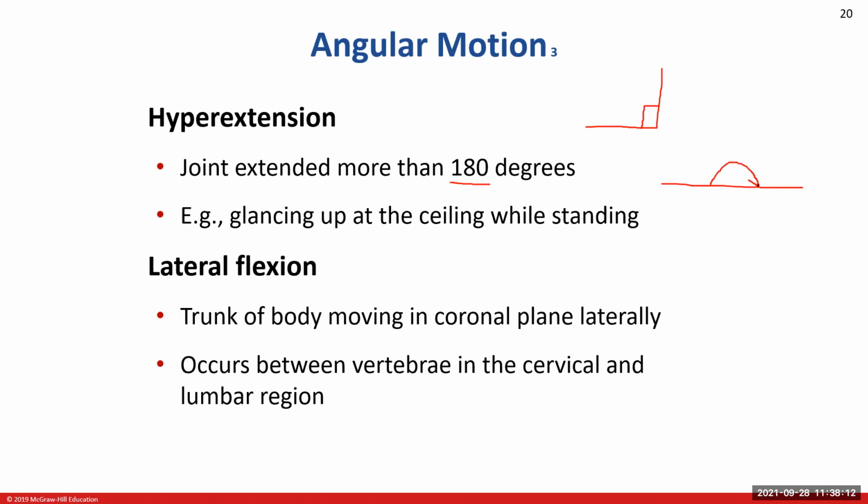All right, that's 180 degree motion with the pivot point right here. Now what happens when we extend it too far? You may have done that to your elbow once or twice, or to your knee. That's the hyperextension. An example would be, I always have patients look up towards the ceiling.